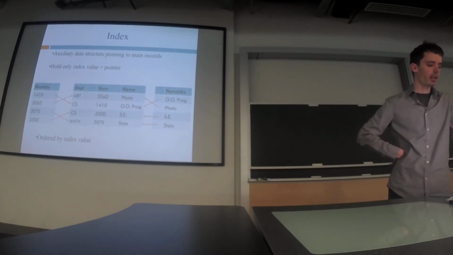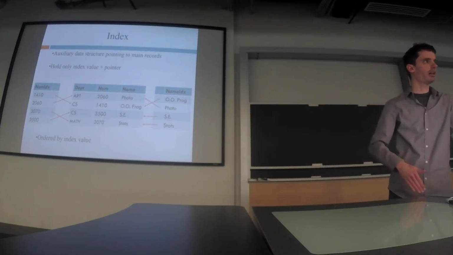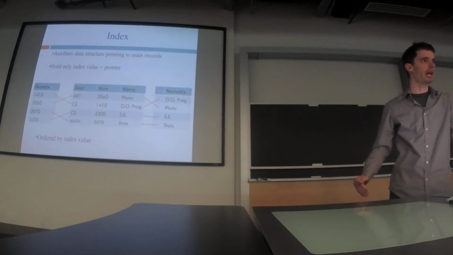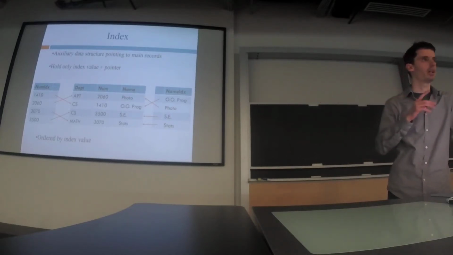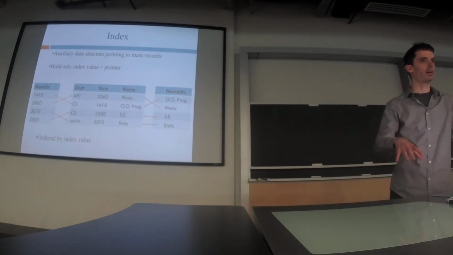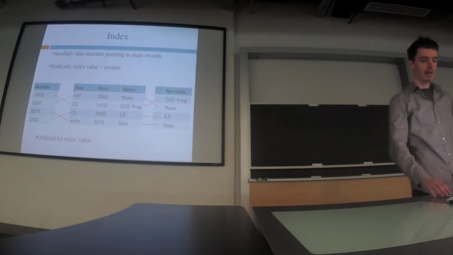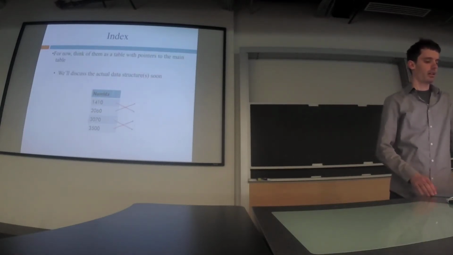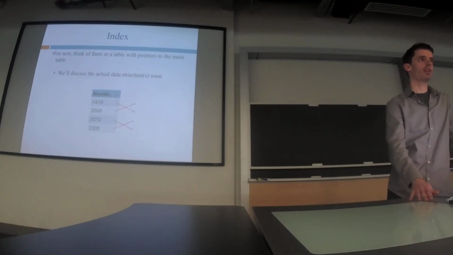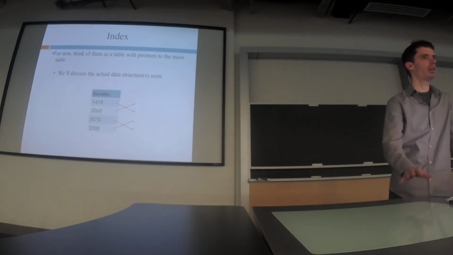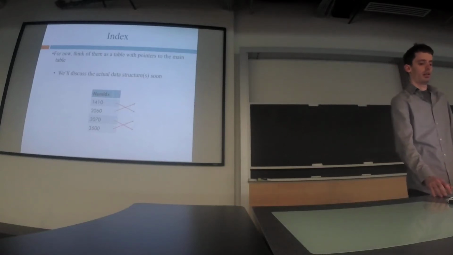So here I've made a num index and a name index. The num index is ordered by the class number, and the name index is ordered by class name. And notice they have pointers going all over the place into the actual data where the full row is stored. I've drawn these indexes as tables. Think of them as tables for now, it's fine, or just think of them as an ordered array. They're not actually arrays. We'll get to the actual data structure next time. It's a tree. It's not quite a binary search tree, but kind of the same idea.